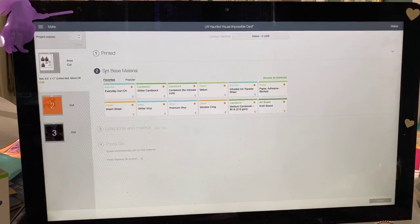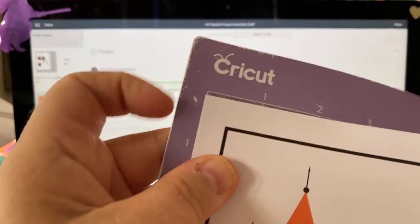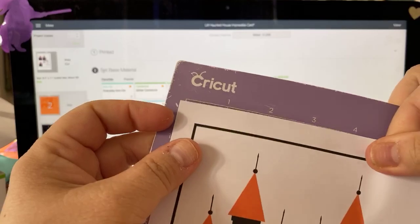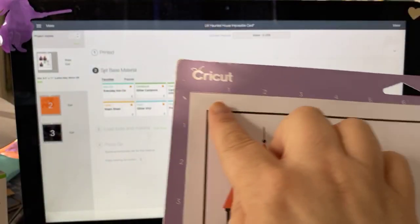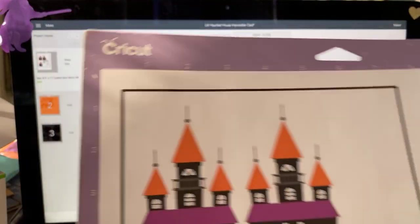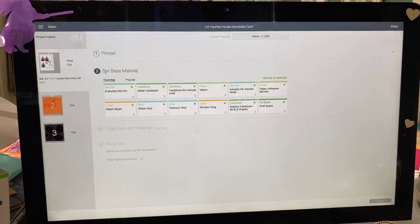and I'm going to show you how that works. So I'm putting the paper, this is the printed paper, right up here on the corner like this. And you notice we have this black, they're called registration marks, and we're going to put them on our mat, and we're going to move over. Now, my sticker paper, because I've tried it many times, does not cut well using sticker paper. And this is important. I want you to understand this because it's really useful.